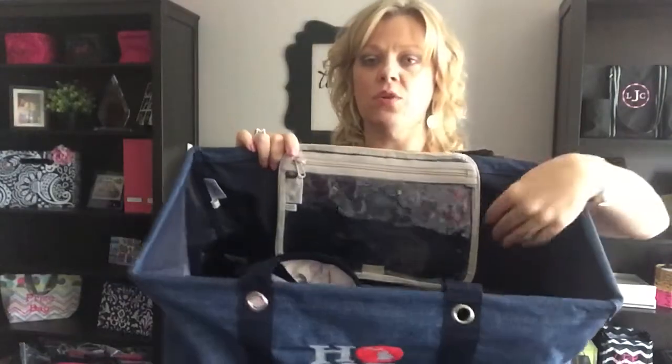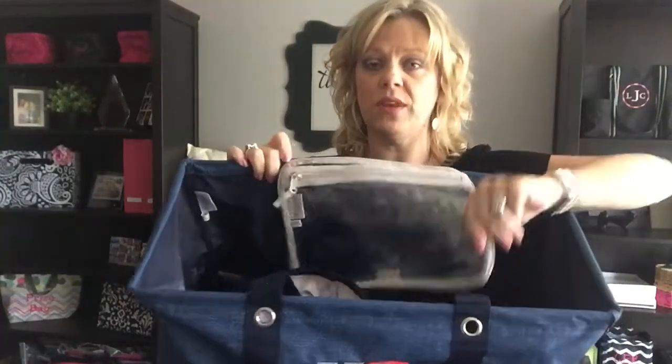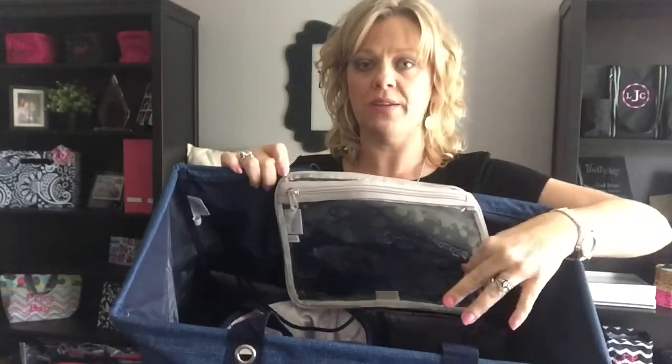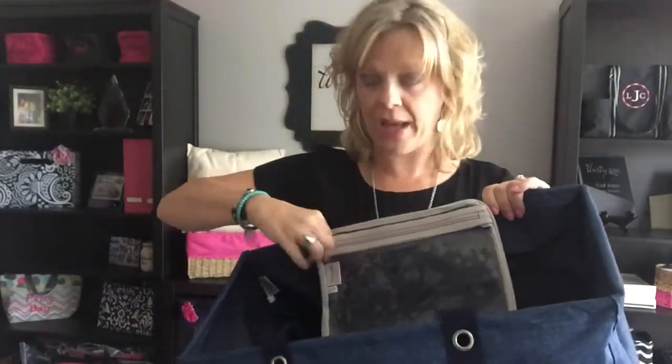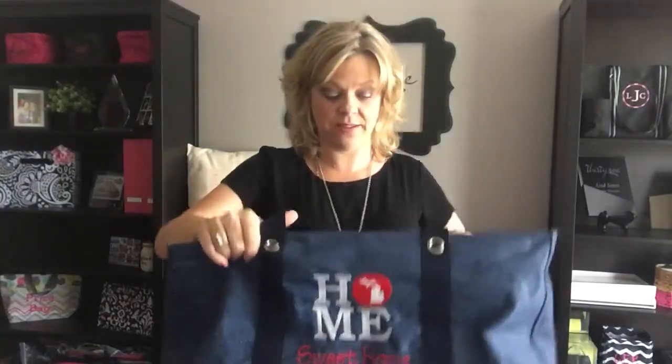If you already have your inserts or don't have one of these yet — this is our little pocket of tote, and it works the same way through the grommets. It gives you a pocket with your large utility tote so you can put your keys, your phone, or those hard-to-find items that fall down into the tote.